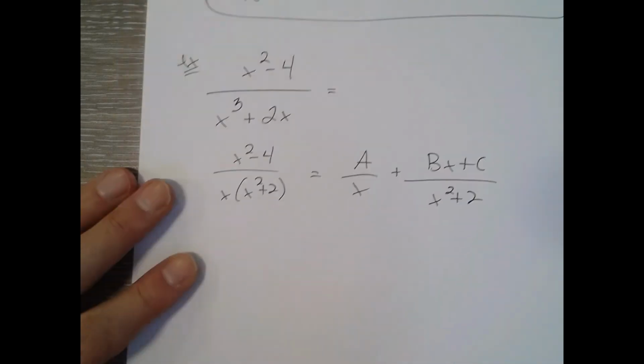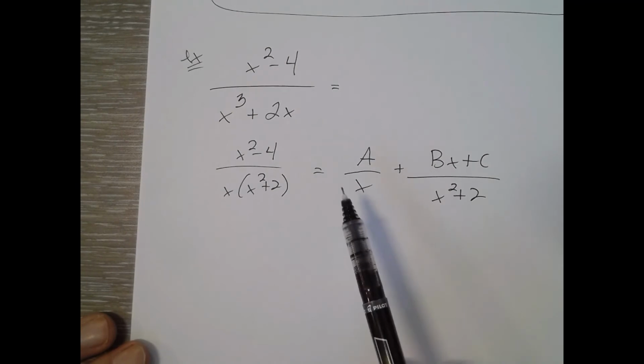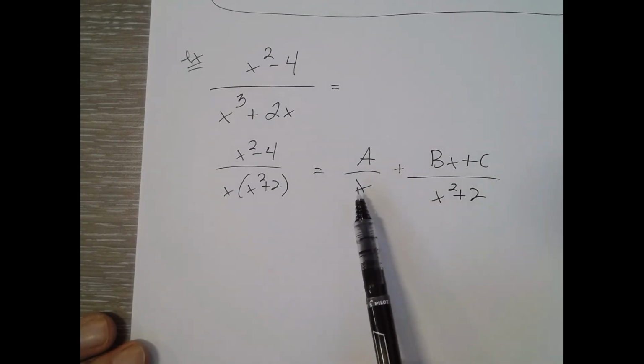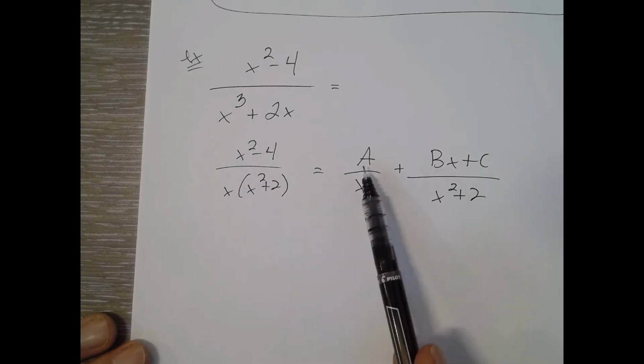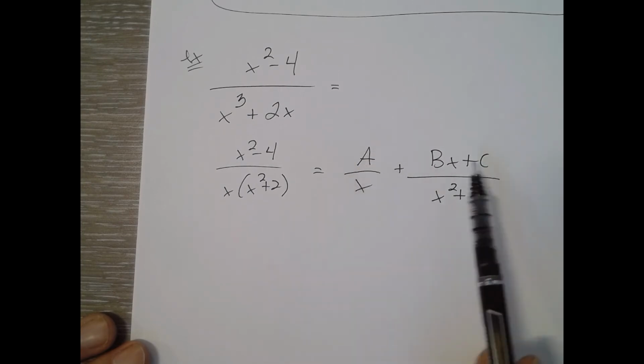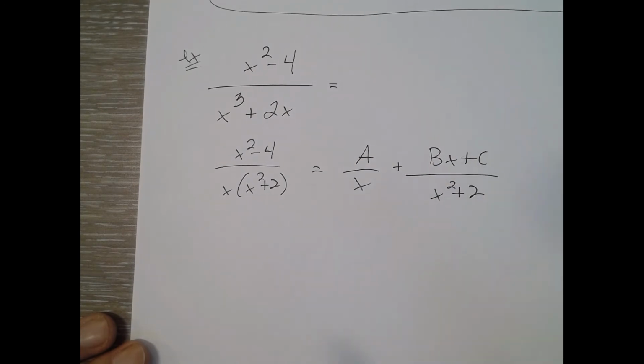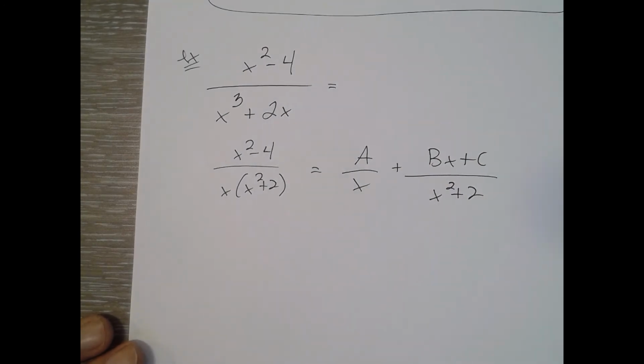Okay, if you happen to put the x squared plus 2 first here, it would just be an ax plus b. If this was first, just do an ax plus b, because you have to have the two letters on top, and then c would go over the x. You're going to end up getting the same answer. All right, so far so good?